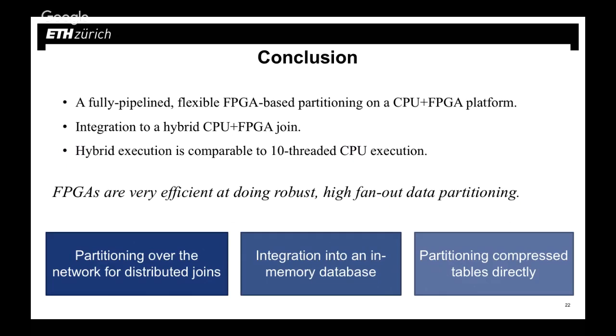You mean that if the CPU is memory bound? Yeah, if the CPU is memory bound, then you can't do any useful work in either case, right? Either you will use your CPU and saturate the bandwidth, or you will use the FPGA and saturate the bandwidth. Right. So how can you use the FPGA more creatively there to do something more? That's what I'm saying.